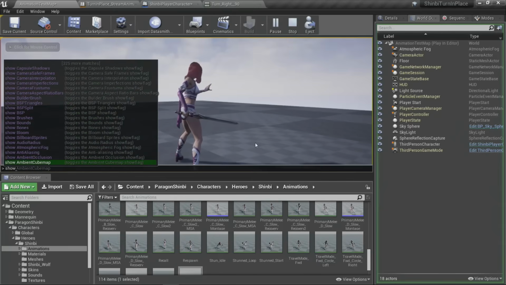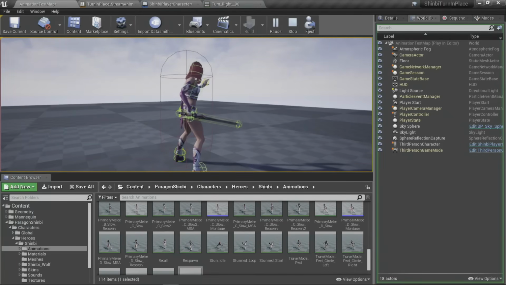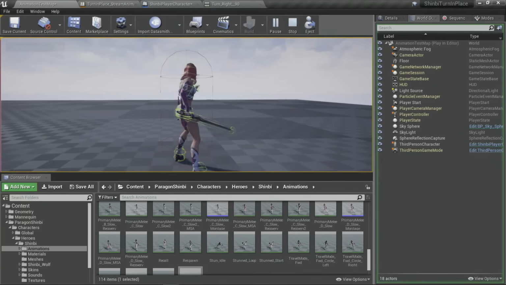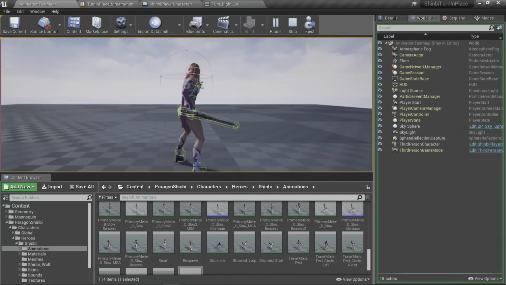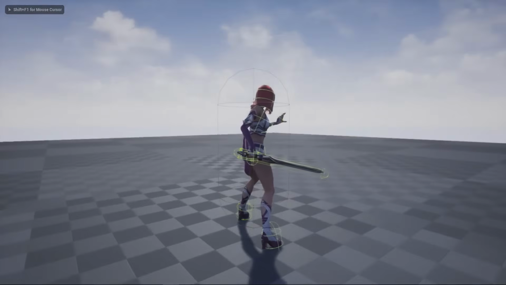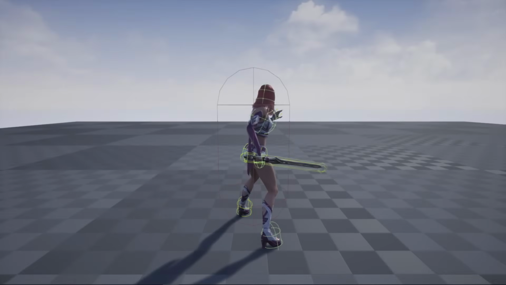And I'm going to show collision. I don't know if you guys can see that on the stream, if you can see her capsule or not. It's kind of thinly drawn. Let me go to full screen here. But you can see this capsule. So when I turn the mouse to the right or left, that capsule is moving, and we actually want her to offset from that capsule.